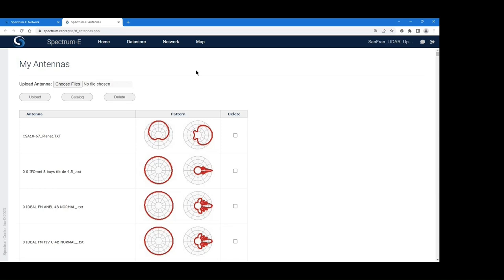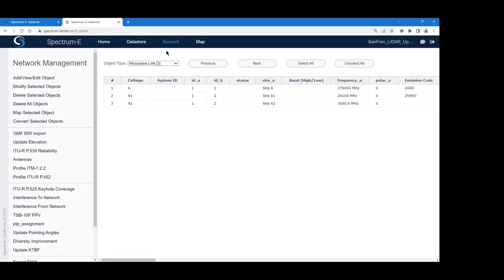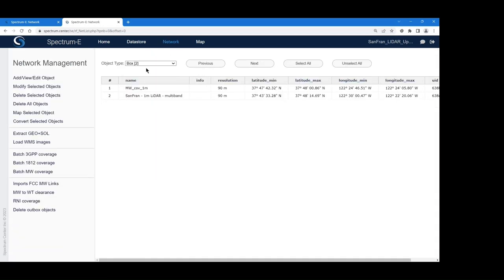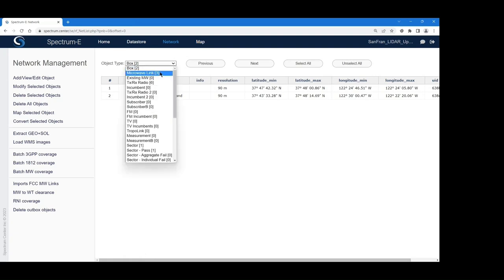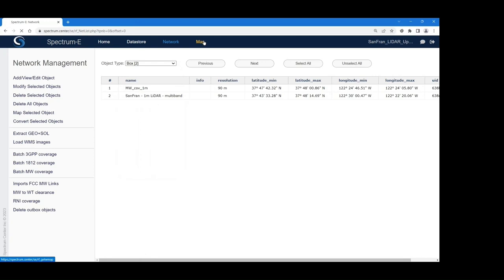There is that box object that everyone saw earlier. That box object is basically capturing the calculation matrix that's going to be used in the path loss calculation. So the bigger your box object, the more time it will take to complete the calculation. Obviously more objects and more links can make it take a little longer. But if you're only modeling one link, it'll go pretty quick because you only need to capture the area around that link.